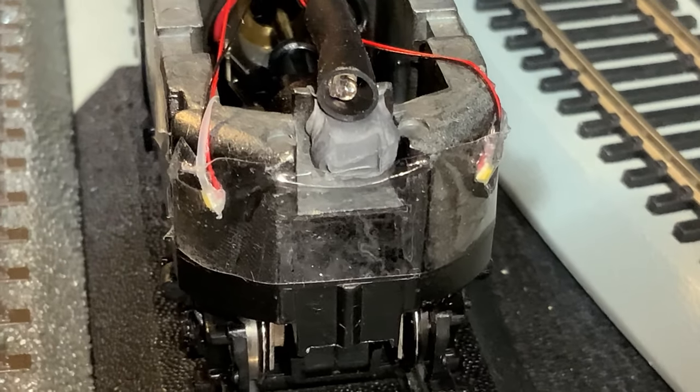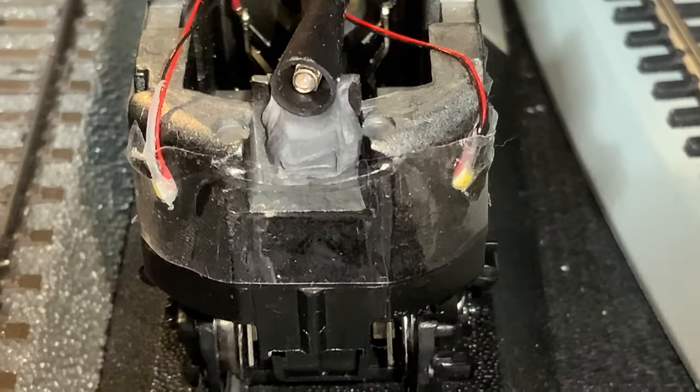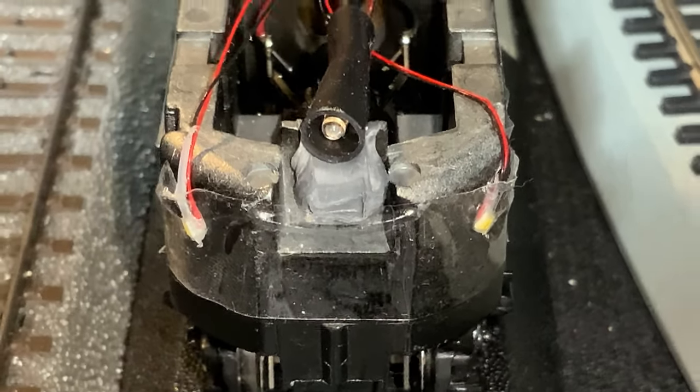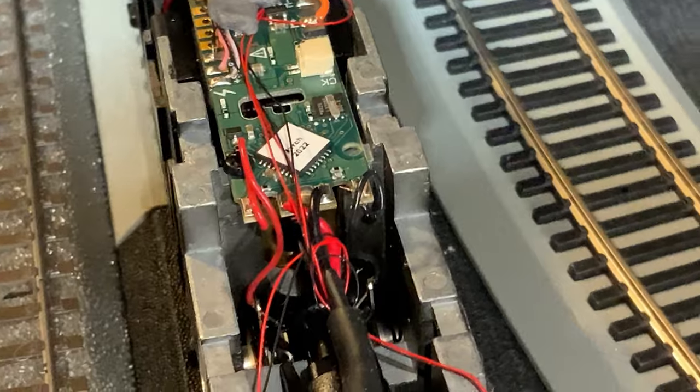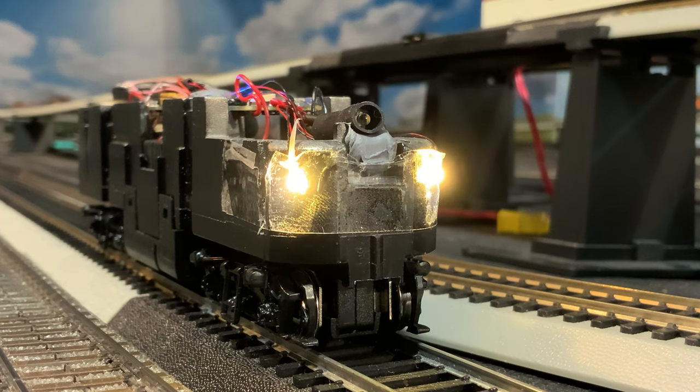And I put a little bit of dry tack onto the front headlight because it seemed to want to walk around a little bit. So that's it. That should get us into the ballpark. By default, F3 is mapped into function 24. So there's the headlight, still works just fine. And then if I hit F24, you should see the number board lights come on. There they go. Looks really good.